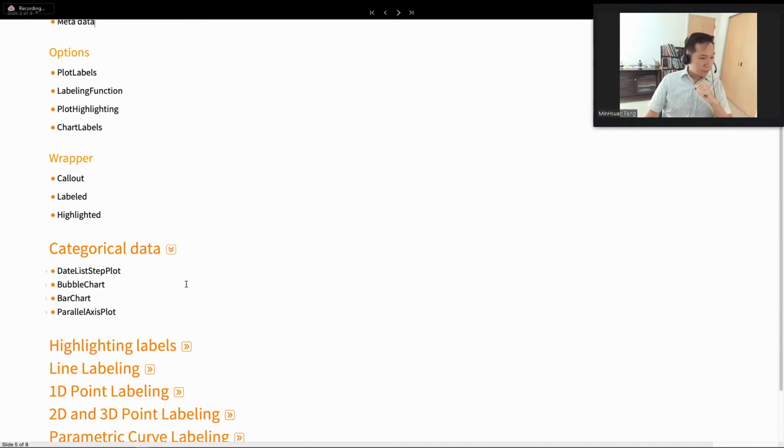Support for categorical data was introduced in 13.1 through an interface called ScalingFunctions. Any visualization function, and we have more than 100 visualizations in Mathematica, that supports ScalingFunctions will automatically support categorical data.